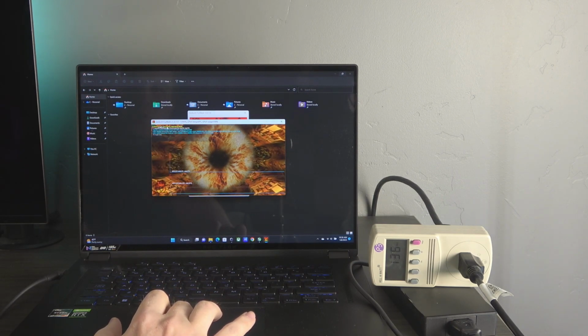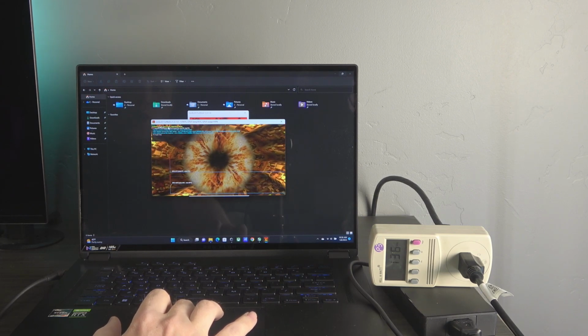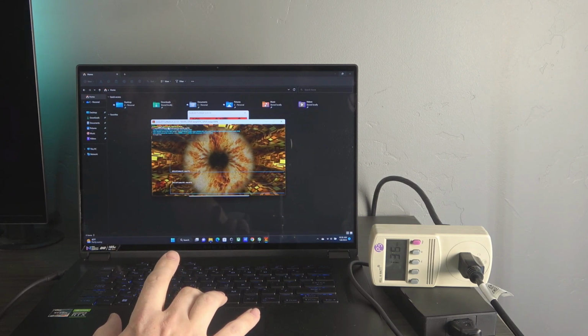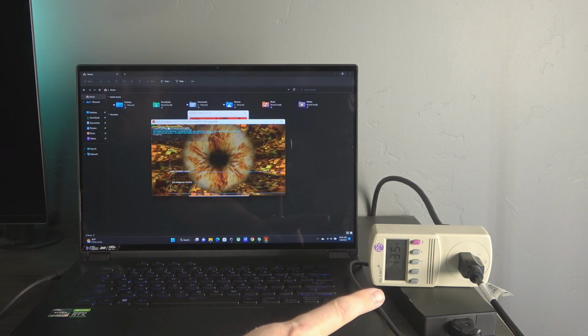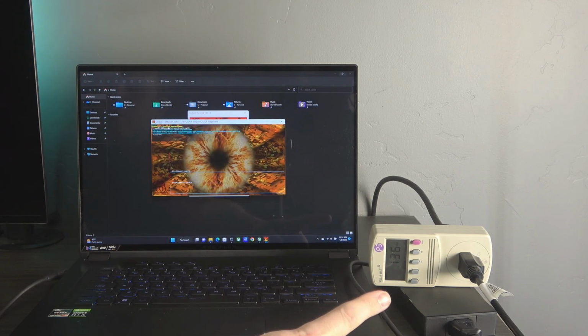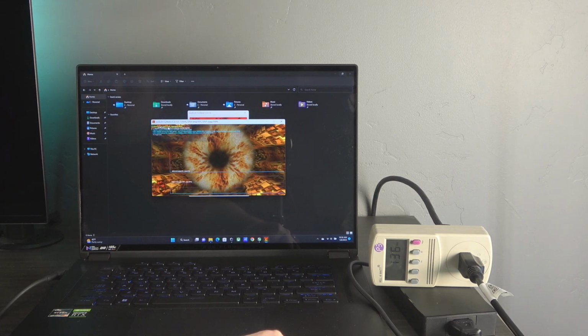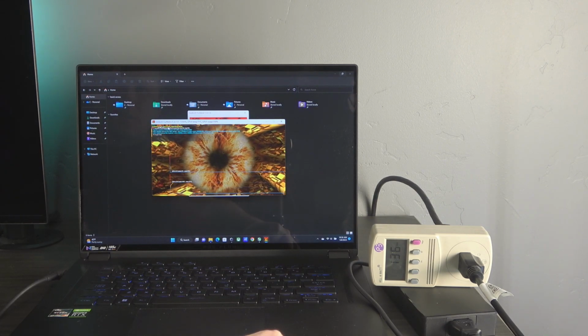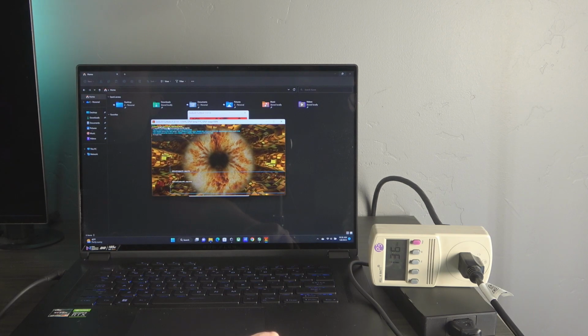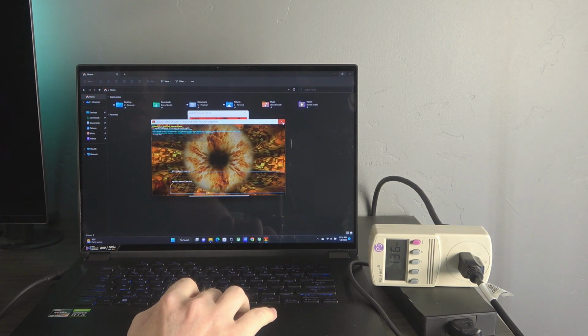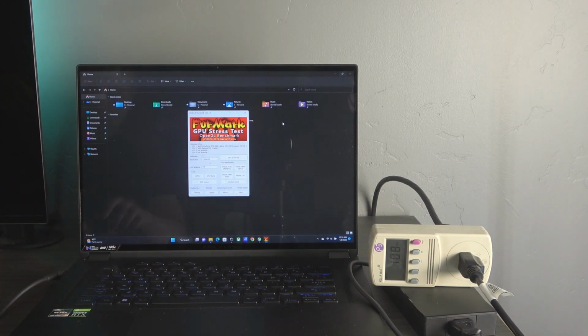Okay, so we can see the GPU is using right around 100 watts. And when the GPU is using 100 watts, we're seeing on the meter 135, 136. And it seems to be pretty stable at those levels. Okay, so 135 to 136, I'm gonna turn that off.